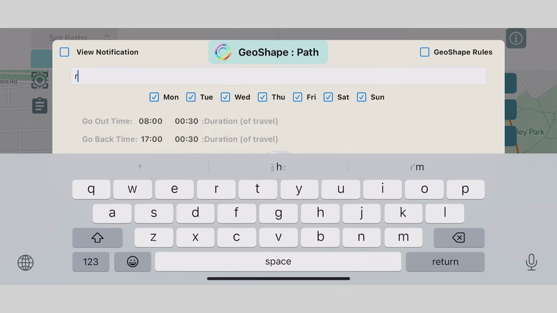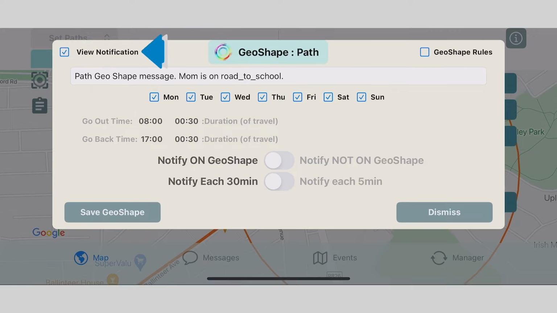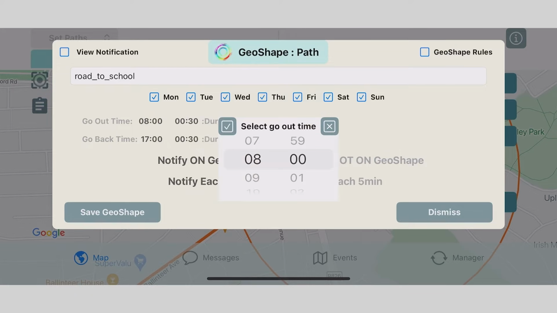If space is needed, you should use underlines instead of spaces when naming it. Set the time and the duration of travel for going there and back.